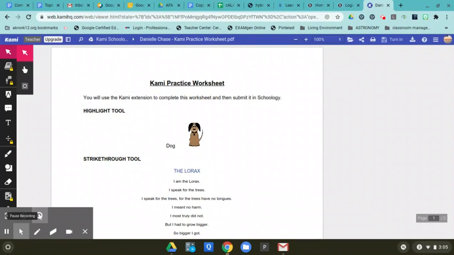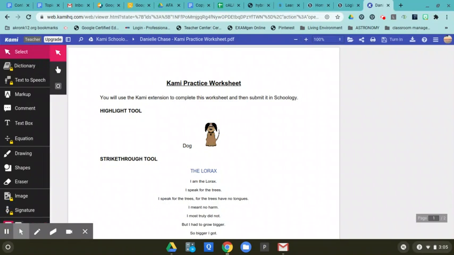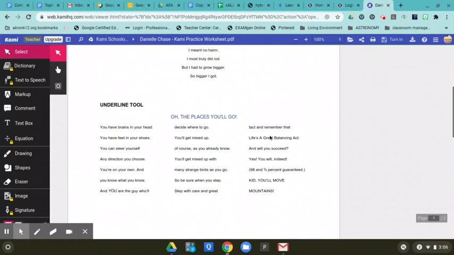All right, so the document opened up for me, and I'm going to show you some of the tools that you'll be able to use when you're working on a worksheet in Cami. What we'll do first is there's an arrow down here that will allow you to expand, and you can see what everything is named on the side. Right now it's covered up by my recording thing here, but there's a double arrow down there for you. So this arrow means select. You can have a hand tool, and then this will select annotations, anything that are written on here after the fact.